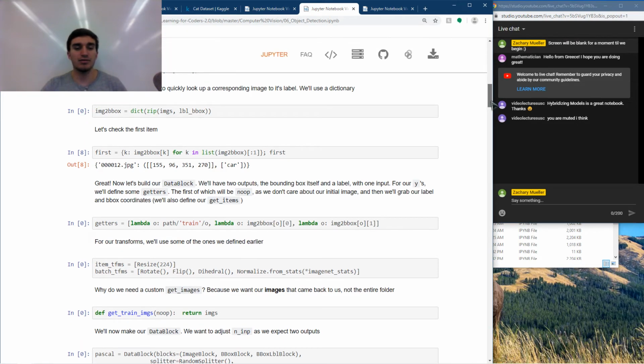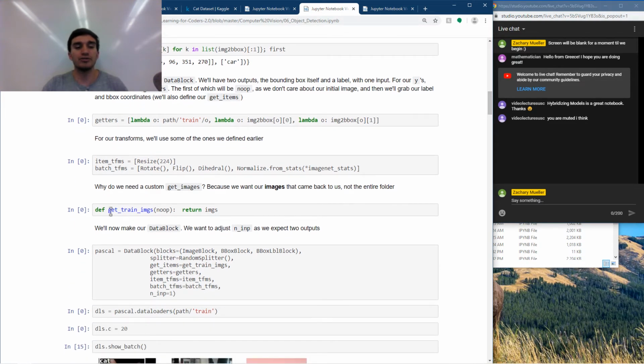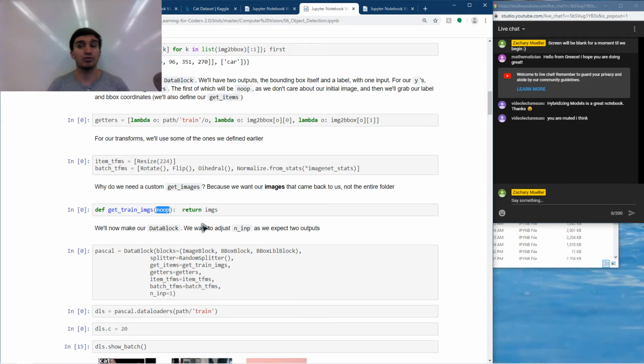And the thing is, we already know what they are, and we don't need to declare them here necessarily. And so all we're going to do is make what's called a noop function, which says no matter what my input is, ignore it, and just do whatever. And so in our case, we don't care about the input, it's just going to return our list of images.